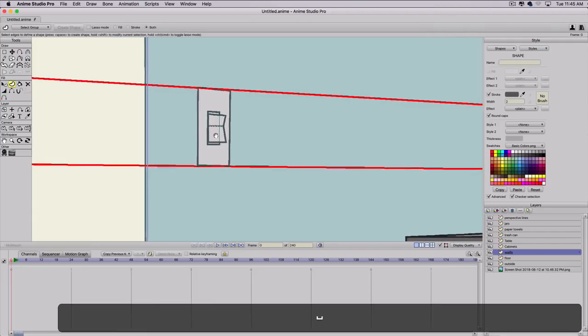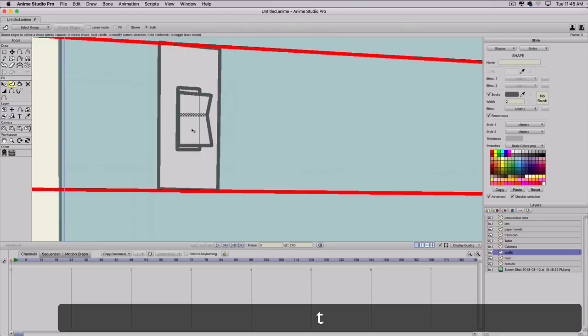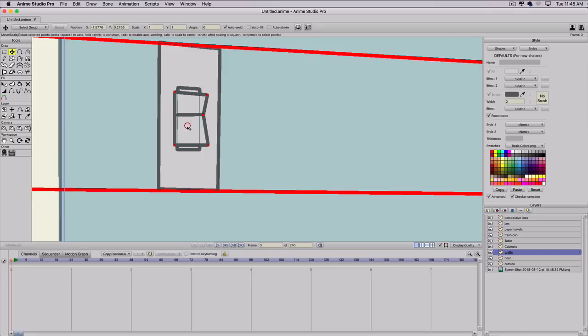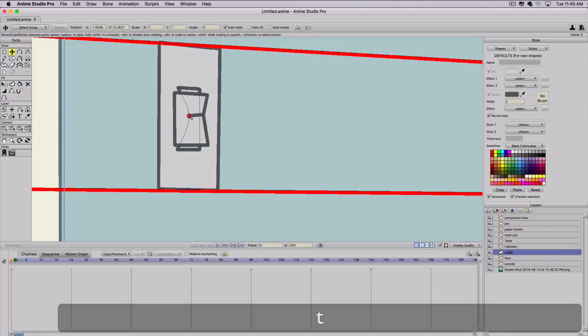There we go. And even if something has a color already in it, so I made this little kind of toggle switch, you can actually add another shape on top of it. So if I hit U and select these bottom points, oops, if it's connected.